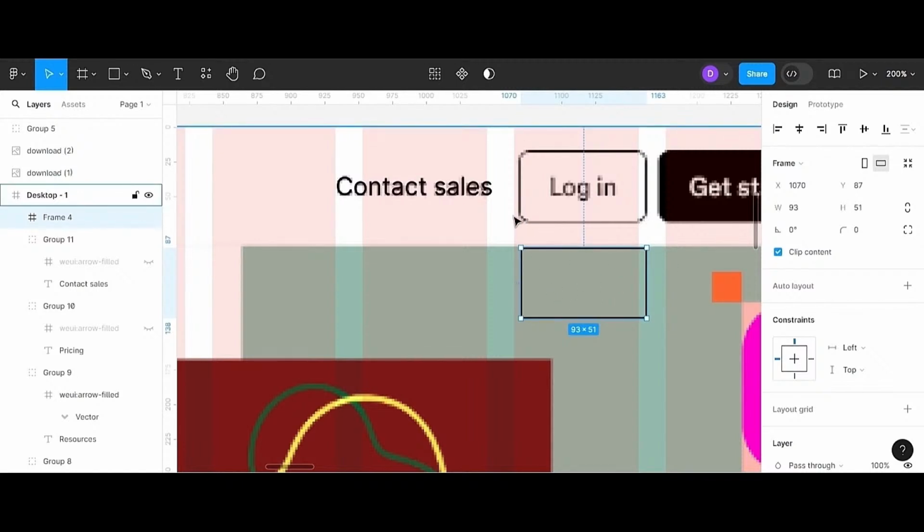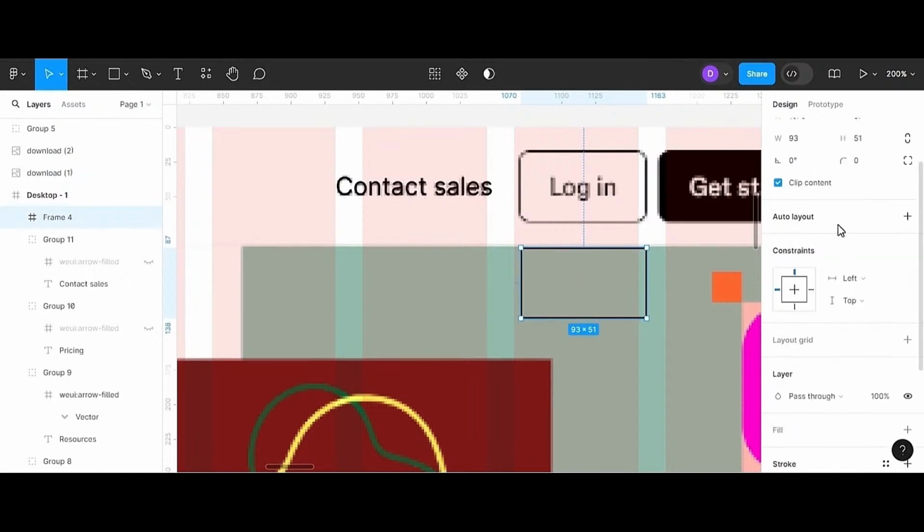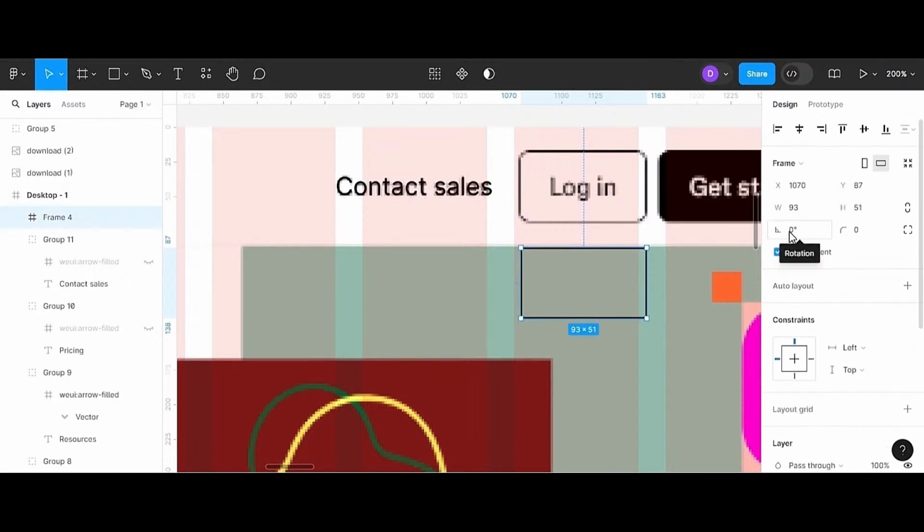So the next thing I want to do is to create this rounded corner. I'll select the frame and close to the angle. We've used the angle earlier. Now we are going to explore this option called corner radius. I'm going to click on it and I'll give it a corner radius of 10.